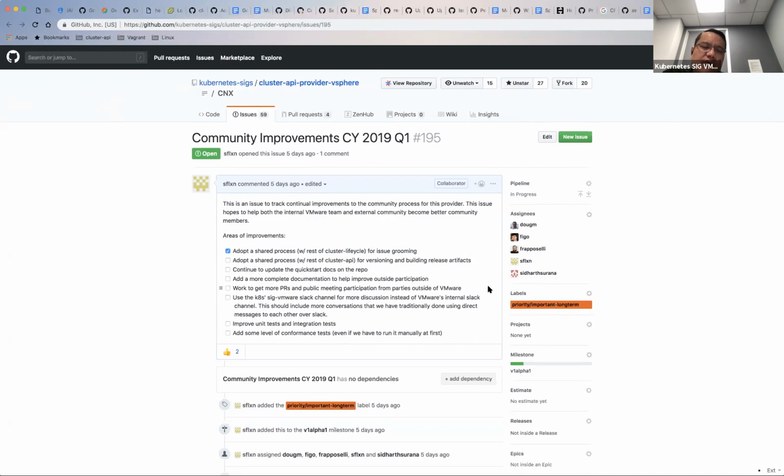For Q1, I think our focus right now is on getting the main Cluster API repo to v1alpha1. But now that we own Heptio, it has a product called Sonobuoy that we need to look into to see if we can use that for conformance tests.